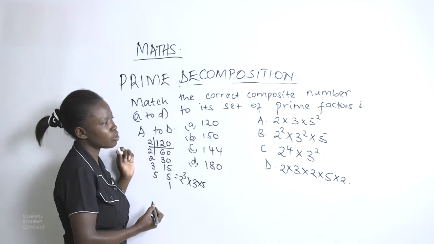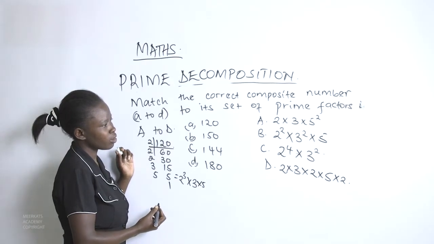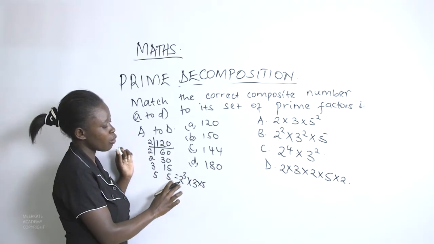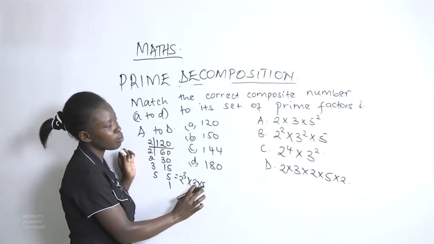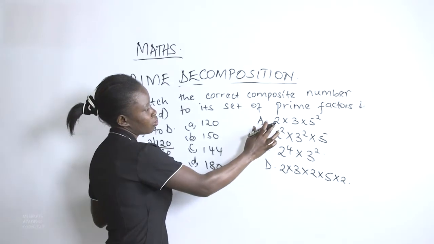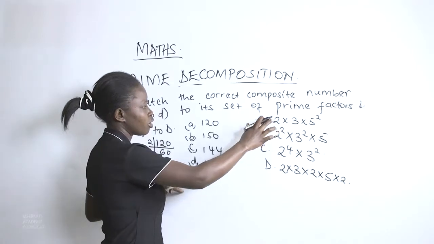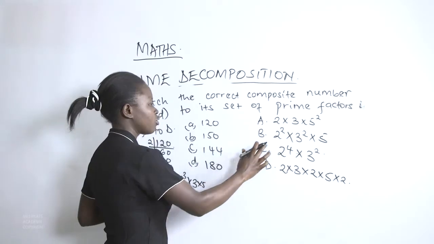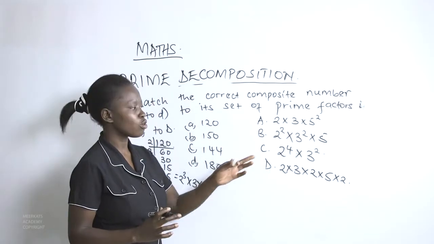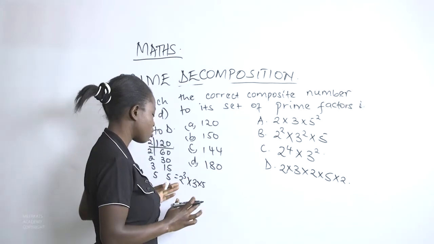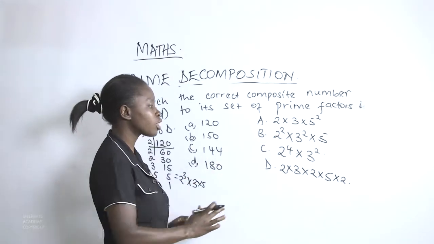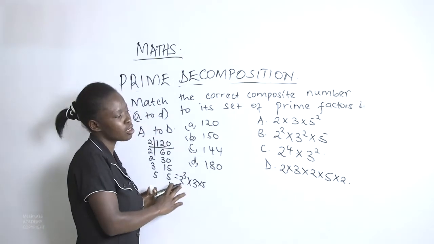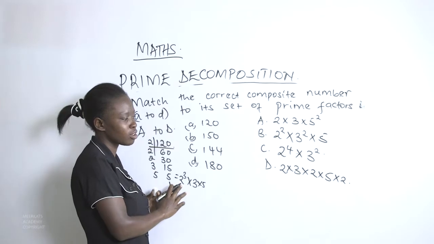So I find out which prime factors on that side are matching what I have. 2 to the power of 3 times 3 times 5. So we get that this is 2, it is not to the power of 3, so the A doesn't match. B, we have 2 to the power of 2. So 2 to the power of 2 is not the same as 2 to the power of 3, so they don't match. C, we have 2 to the power of 4. This is 2 to the power of 3, meaning they don't match in that case.